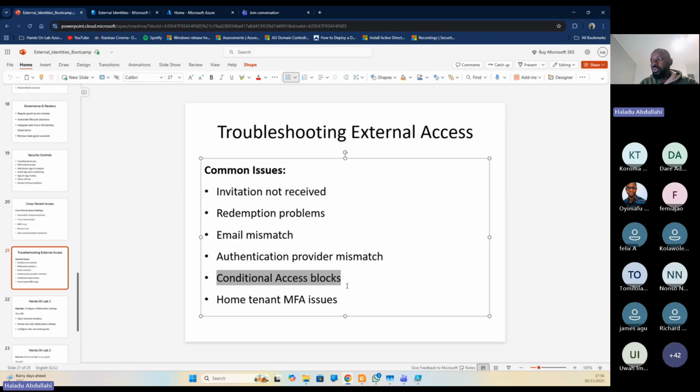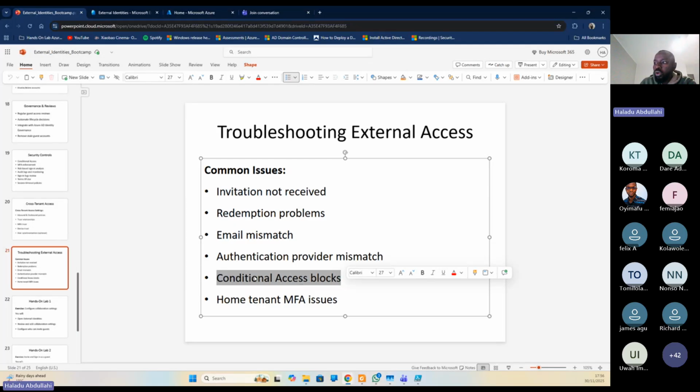Conditional access blocks: maybe in your organization you already have a conditional access policy that blocks invites, or blocks that particular organization, network, or region. So sometimes he got the invite, but he was blocked by your CA, or he's blocked by his own organization's CA.